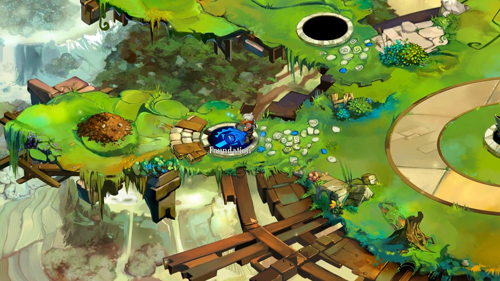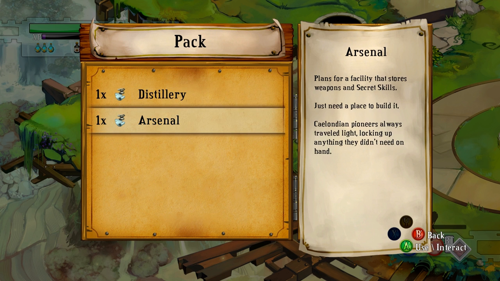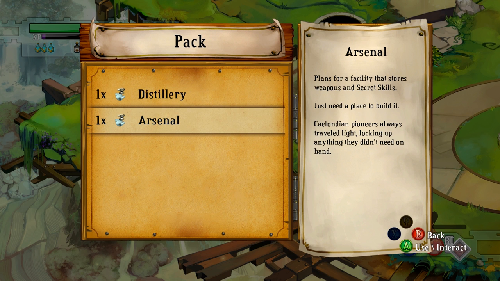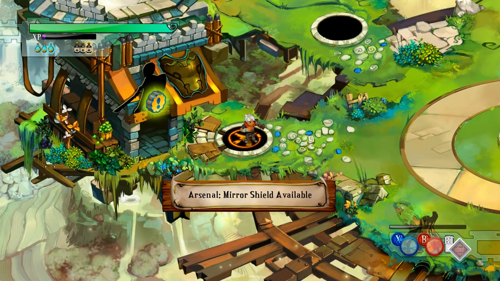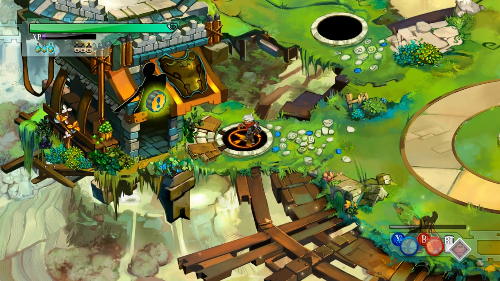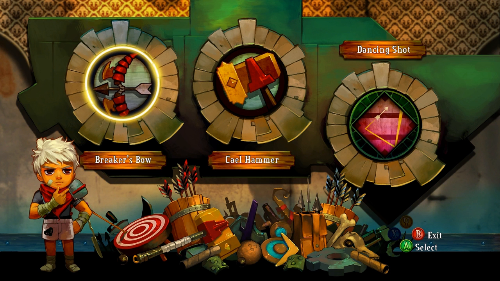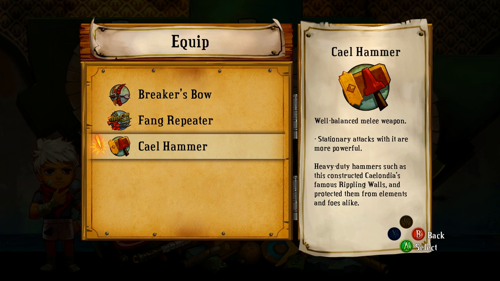Let's see. Foundation. Kid ponders what to build. I can build a distillery or an arsenal. Probably an arsenal would be better, so I can change my weapons out. Mirror shield available. Let's check it out. The Bastion's a place of peace, but we can hold our own if we have to. Breaker bow, repeater, hammer.